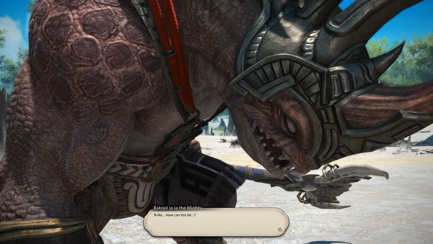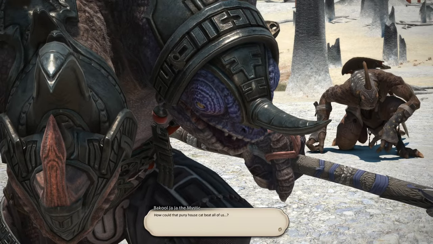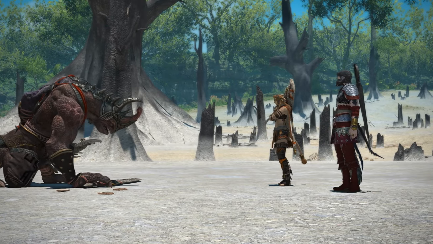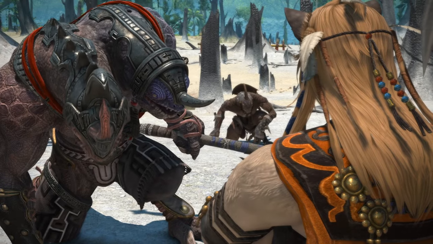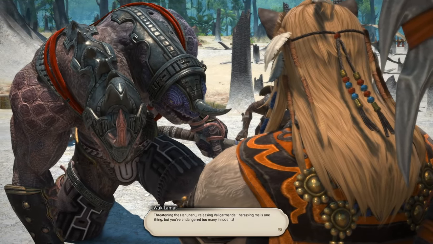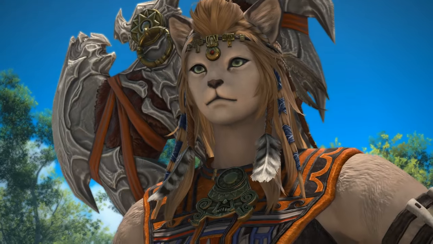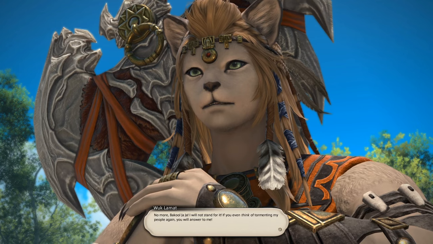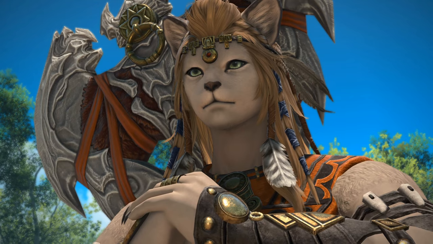How could this be? You haven't grown as a person. How could that puny house cat beat all of us? You've caused nothing but trouble with your dirty tricks. Threatening the Hanuhanu, releasing Valiarmanda, harassing me is one thing, but you've endangered too many innocents. No more, Bakul Jaja. I will not stand for it. If you even think of tormenting my people again, you will answer to me. You'll lose one of your two heads.